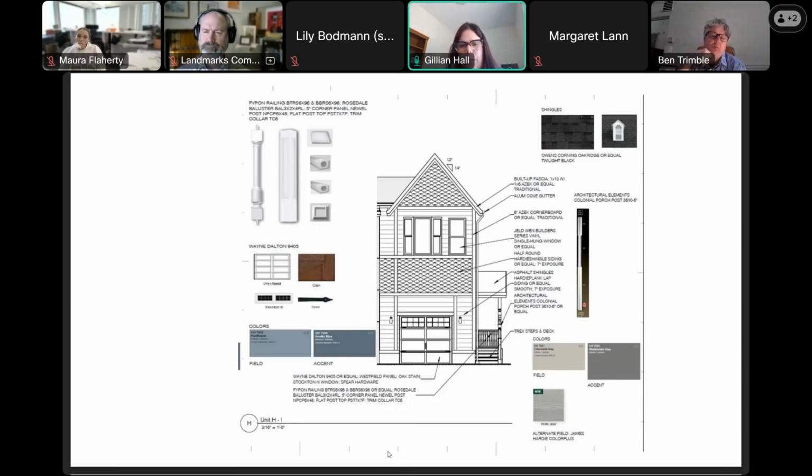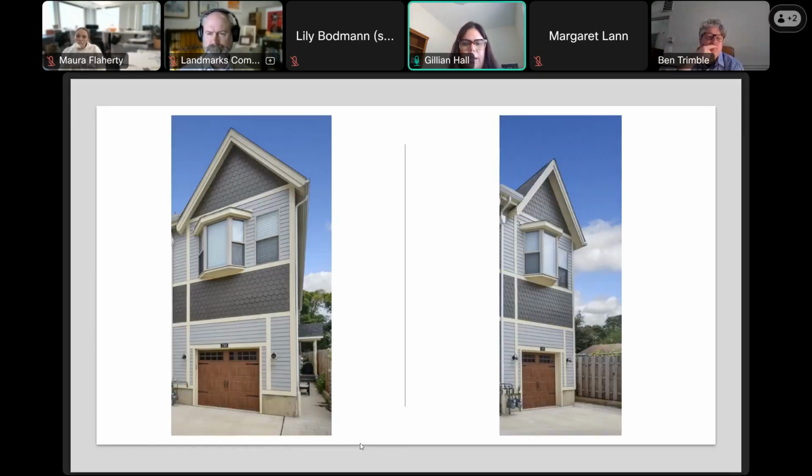And we talked through some ideas and modifications on this house to blend in with the style of Bridge Avenue a little bit more. So we were hoping to maybe talk through some of those ideas with you guys as well. But I put the colors in here that we were proposing. So you have all the materials, and it would be a single car garage with the front door off to the side.